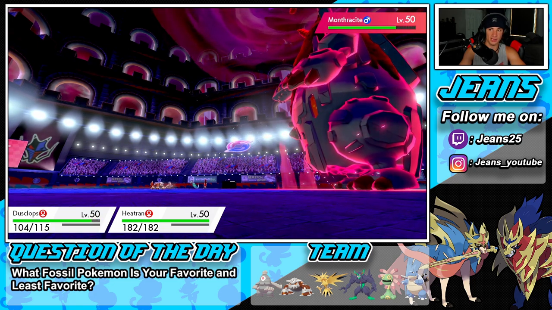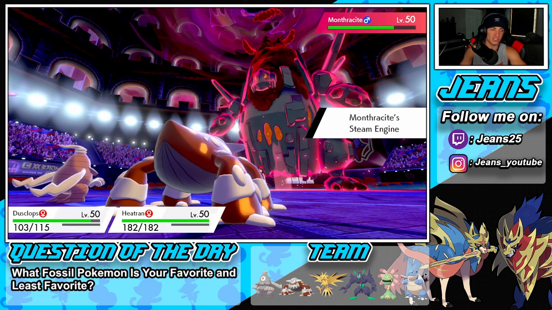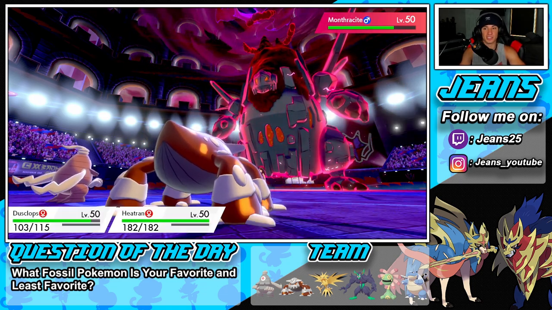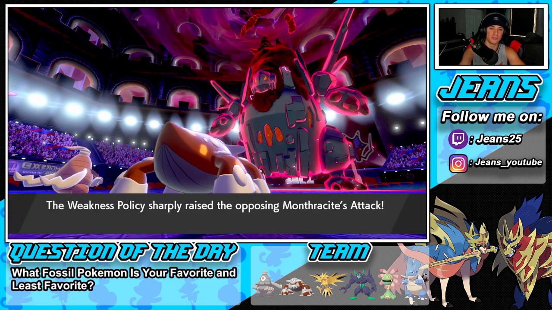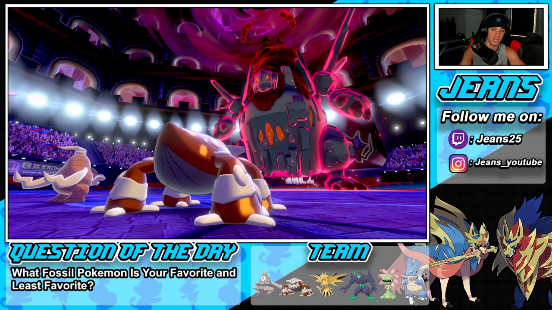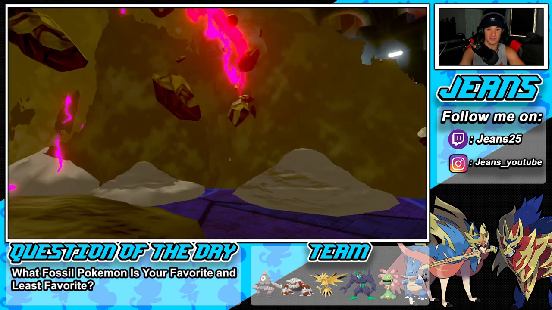Surf comes through. Bink. Triggers his weakness policy. Steam Engine is going to get blown. Dusclops, I need you to eat. I need you to eat if he's coming after you. Or show me you're using Quake. Show me you're quaking up into my Heatran slot. Let's see what you got, man. You're going to go for the Quake. This should be my Heatran slot, right?